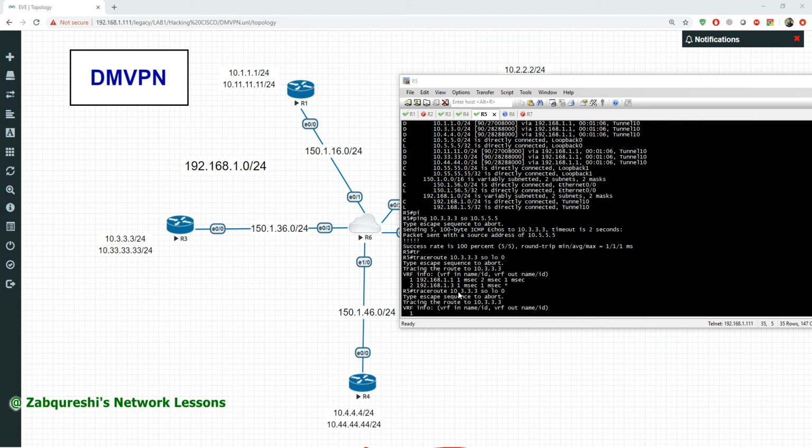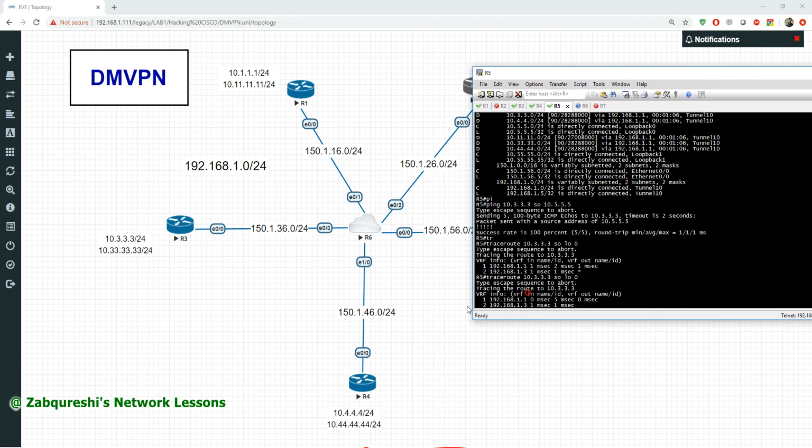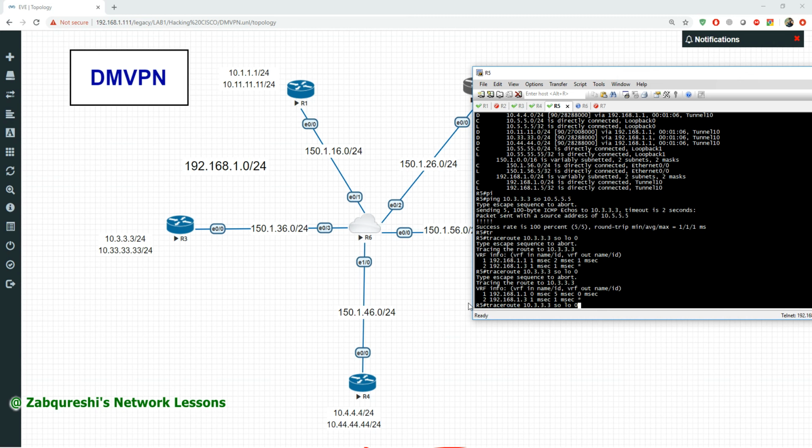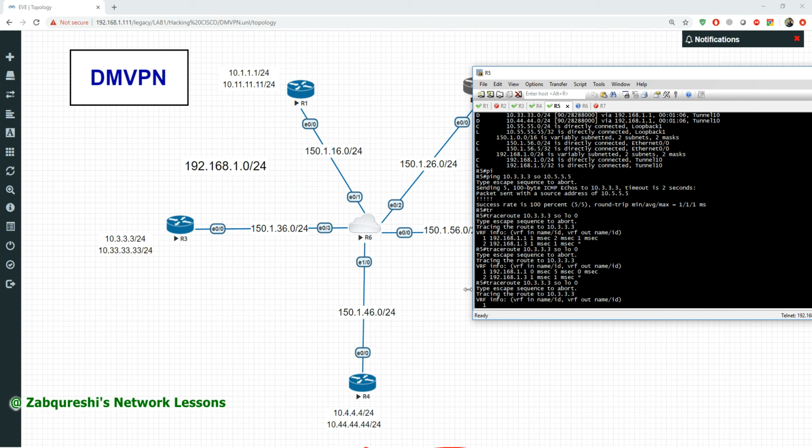So this is actually phase one, wherein the data plane as well as your control plane go via the hub. Again, I will explain how many times you do this traceroute. This is going to go via the hub. So this is your phase one. All the traffic, whether it's data plane or control plane, is going to go via the hub.